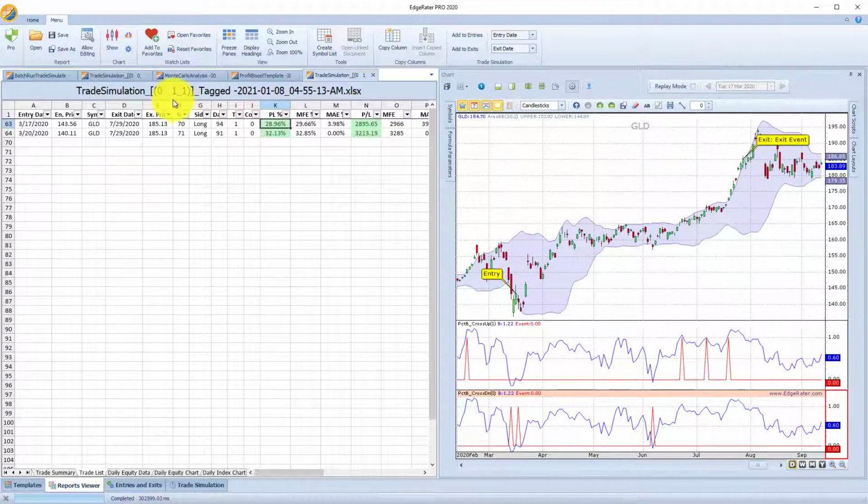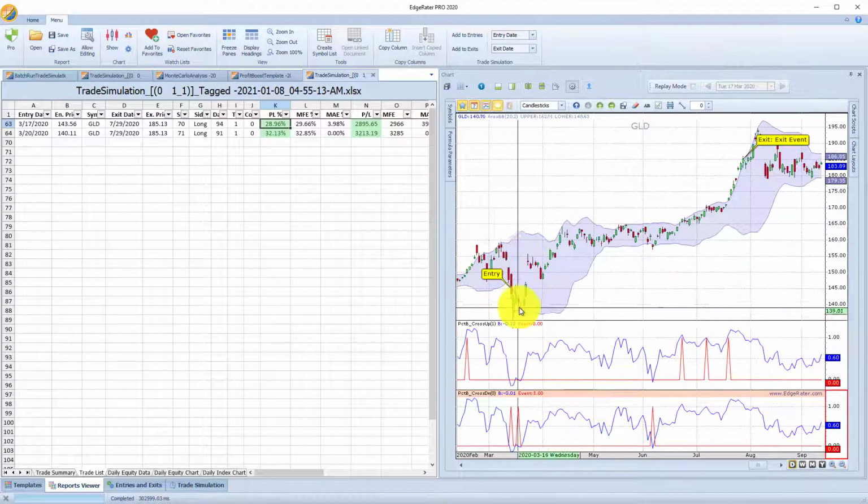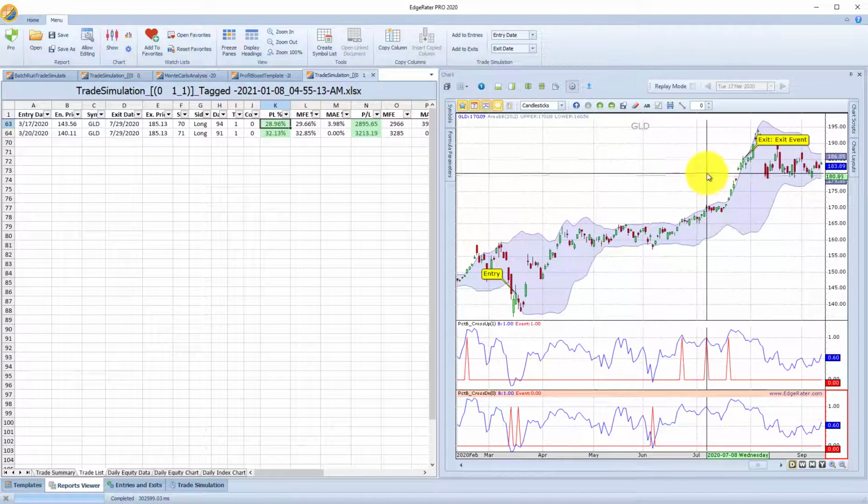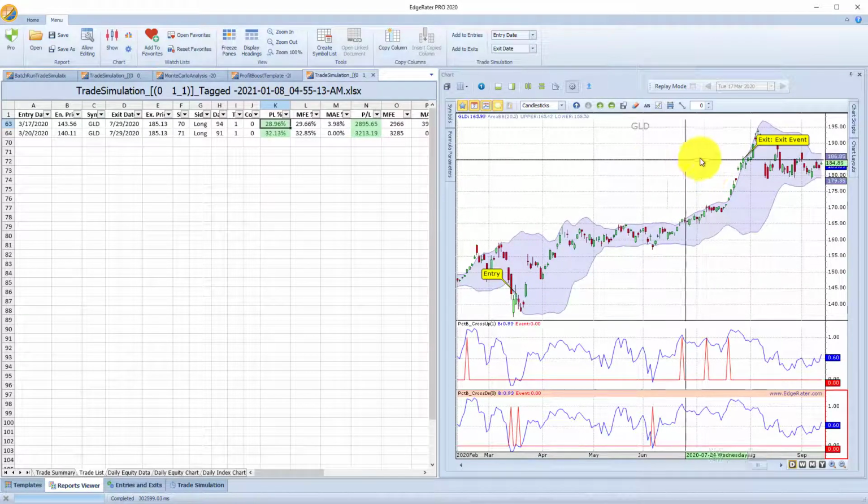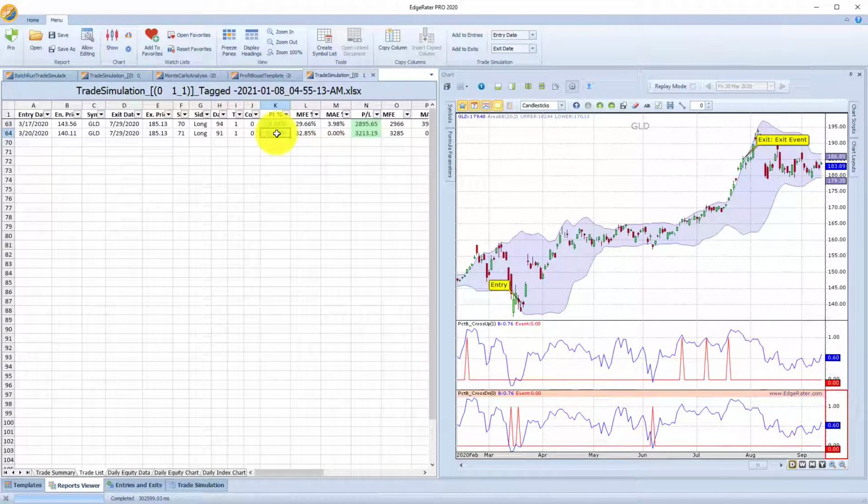the 1.1 level. Just bear in mind the file I've opened is the 1.1. So a cross above the lower Bollinger Band and selling on a cross below the 1.1 %B level, which is just here. And to see the second one, we'll click on the second row, and again that's a cross below the lower Bollinger Band and using that same exit. So that's how you can see the individual trades that are in that tag grouping.